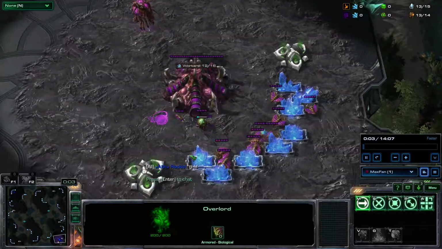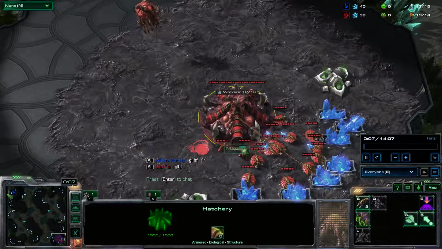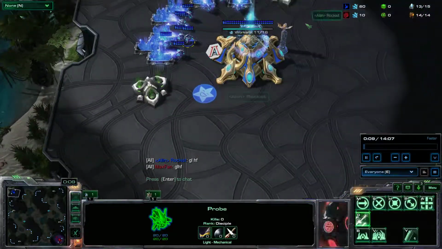This is a Zerg versus Protoss game I just played. See, I spawn down here in the bottom right. My opponent spawns up here in the top left.